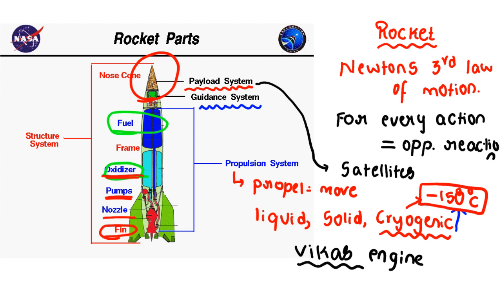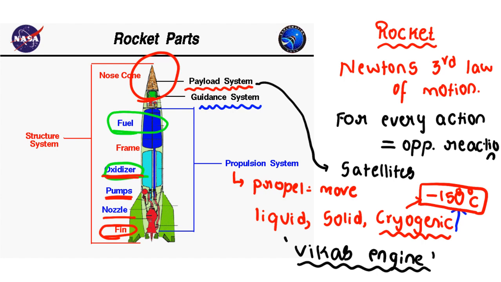Vikas engine means Vikram Sarabhai engine. Clear? Vikas engine, Vikram Sarabhai engine. Clear? So the Vikas engine is actually fit into our rocket system so that the engine works with these fuels. Clear? So all these things are very important for the smooth flow of rockets into the space. The same can be used for the movement of satellite, or the same can be used for the movement of nuclear energy, like weapons systems. The rockets and everything actually work in this process.